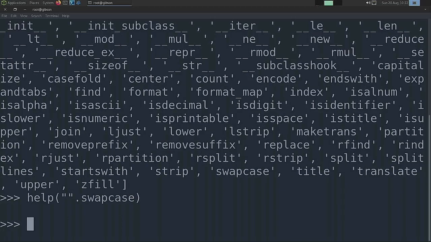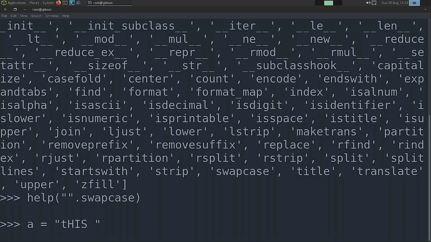So now we've done a dir on a string data structure. We've done a help on a swapcase method of the string data structure type. So if we made something else, let's say variables. So variables are basically, we could think of them like a box with a label, and the box is somewhere to store some data. So if I say a equals, now we've used a string before, so string, let's give this string some data.